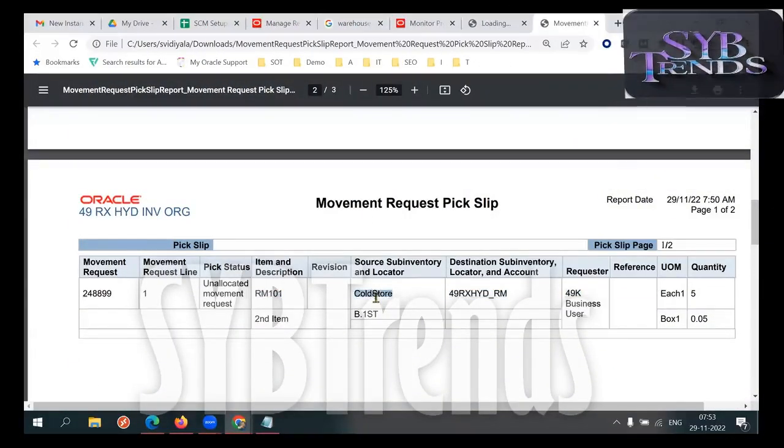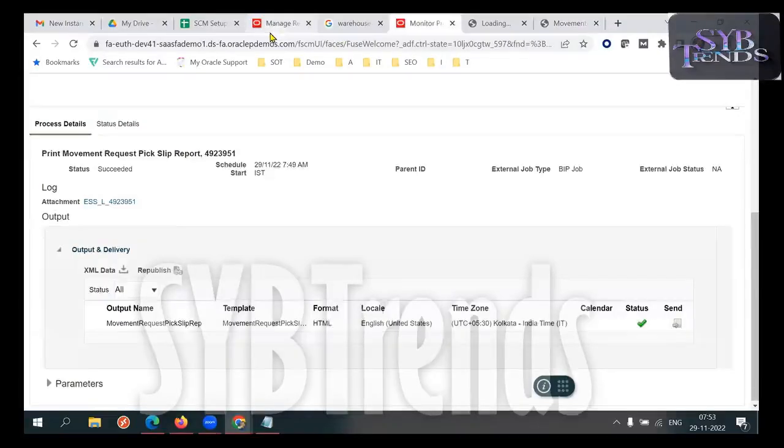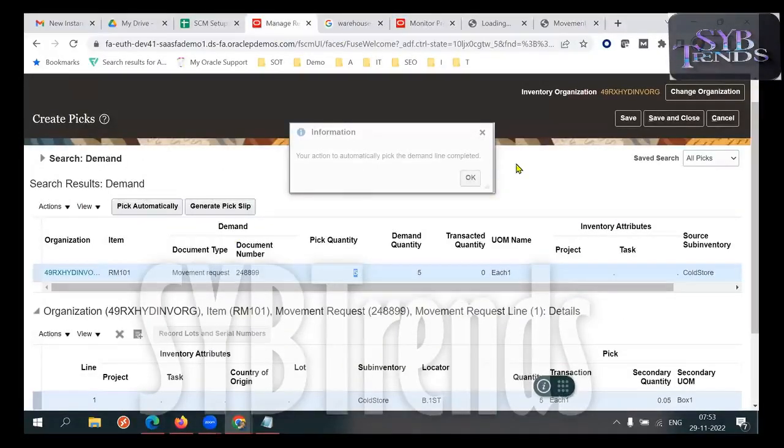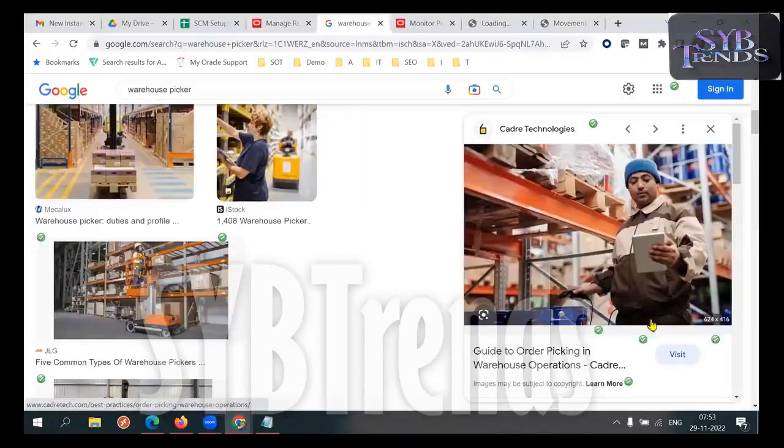It will not display in this warehouse, and it will not display in this warehouse physically. That's why you pick it in the application. Now I have done the picking. Once your picker says, "Hey, I moved stock to the destination location," once he confirms, then you have to confirm in the application also.